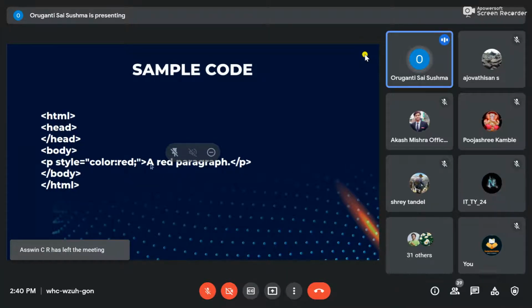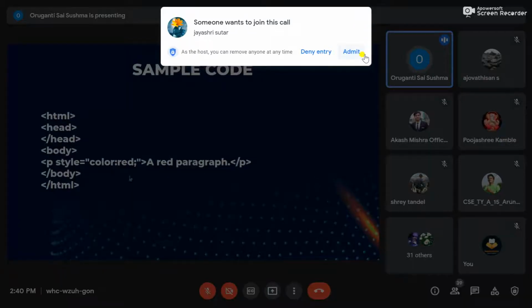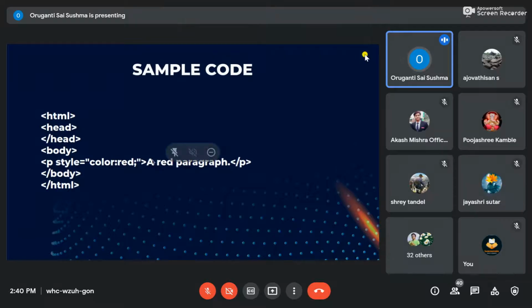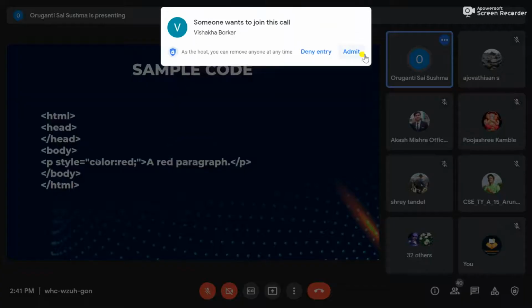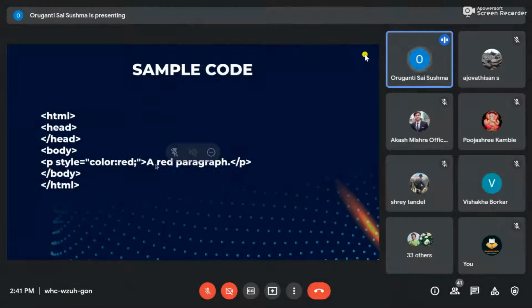This is the text I want to display inside my web page, but this text color should be red, so I'm giving style. If you are using CSS, you have to give this word style, whether it is external, internal, or inline CSS. This is inline CSS, inside the paragraph tag, which has an opening and closing tag. Inside the tag only, we write the style. Style is color red, because I want to display this whole text in red. So it displays this text in red color.